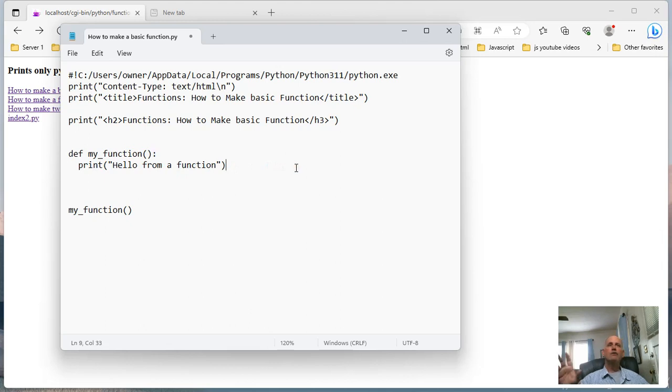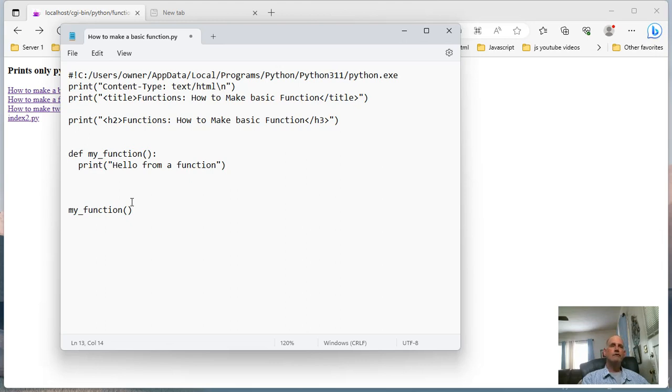Now to call the function, you'll have to call it by the function name, which is everything that you see right here. Then you call the function and you have to have the brackets here for a simple function. In the next video I'll have a function that has parameters in it, on how to call a function with parameters. And the third video after that will be of how to call two functions at the same time.